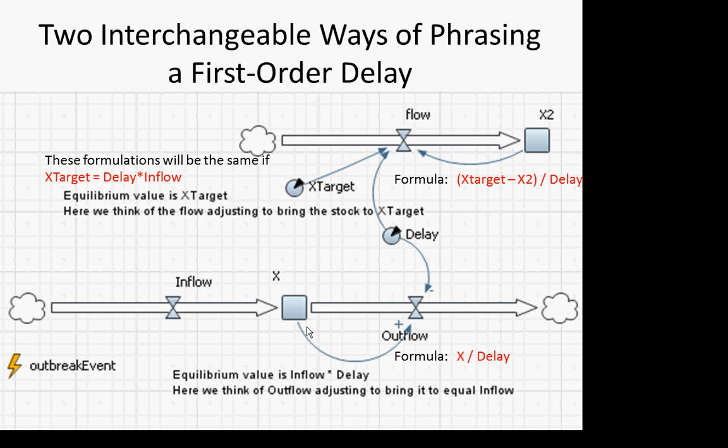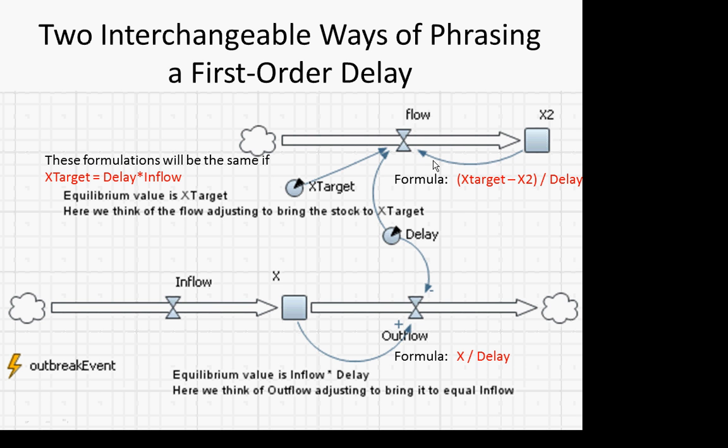But another way to phrase it, ladies and gentlemen, that may be even more intuitive to you, is this top thing. This is also a first order delay. This is your friend, the first order. I hope it's your friend. It's my friend. And I hope it's not your enemy anyway. This is the first order delay up top as well in a different guise, with a different mask. So I happen to have labeled the stock X2 here, just so we could see them in the same diagram.